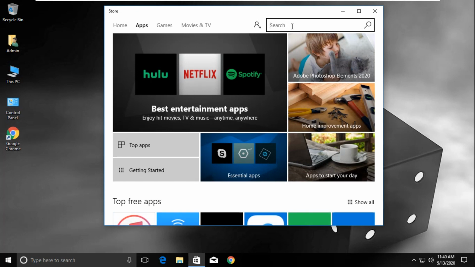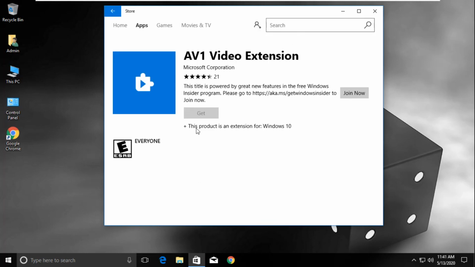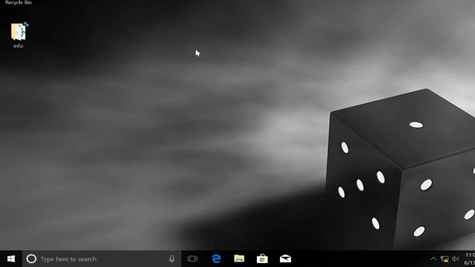Before we move to the next step, which is very important, you need to install this extension. Now install this extension. You will need to sign in here. I already have this installed for video recording purpose. So closing this window. Now here comes an important part, where we need to fix this issue using command prompt.